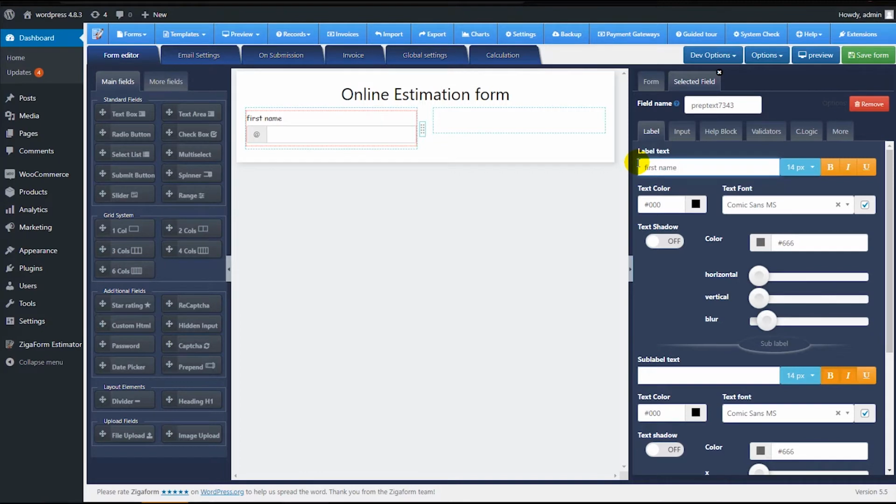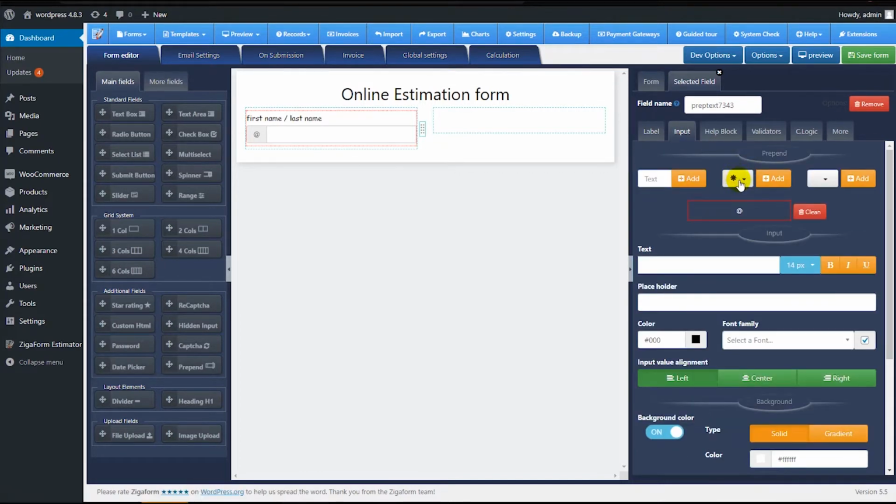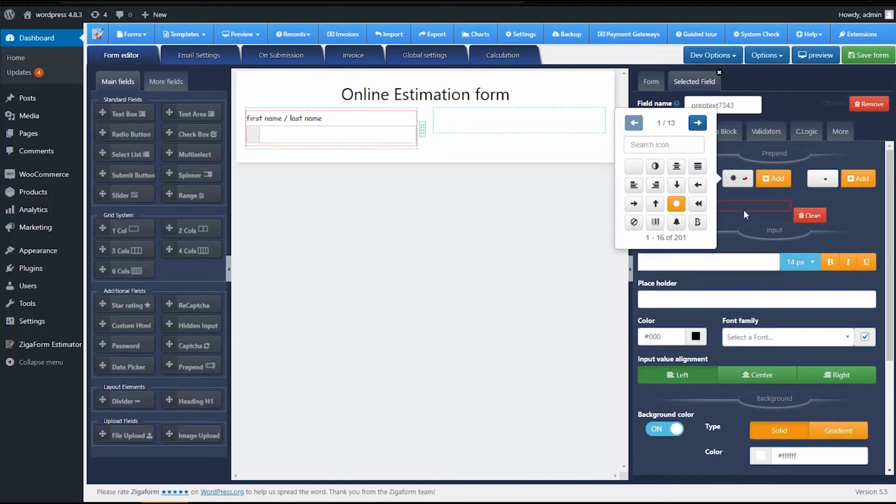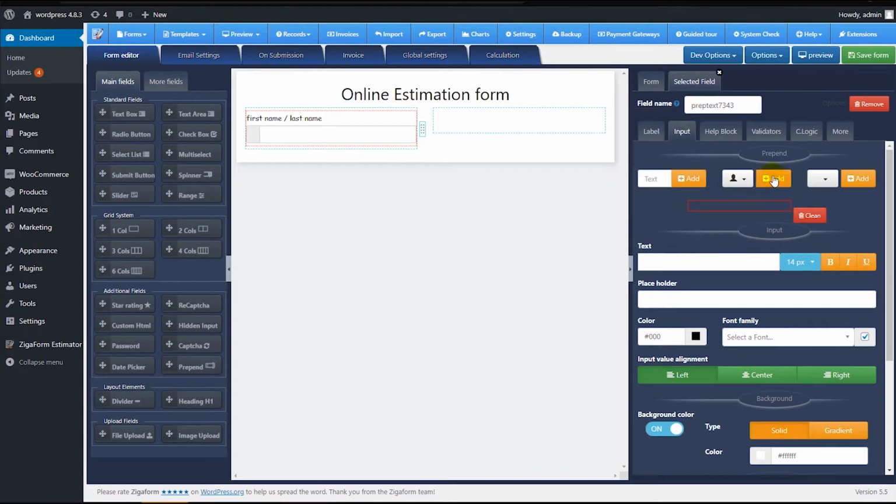First name, last name, and we're gonna search an icon here. People. Okay, here it is. Add it.